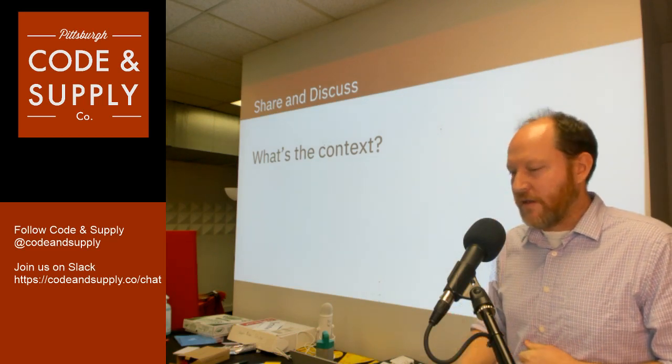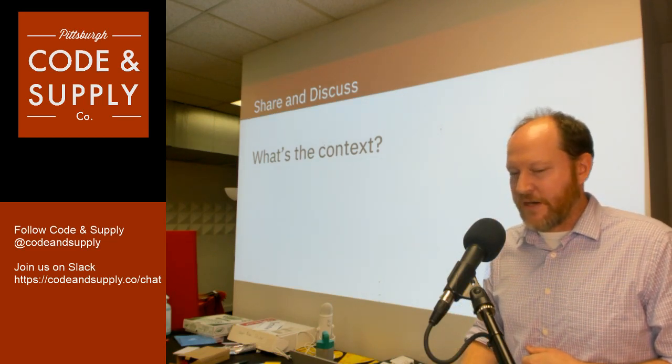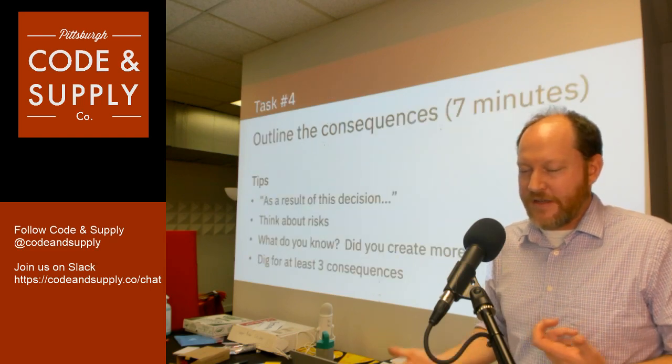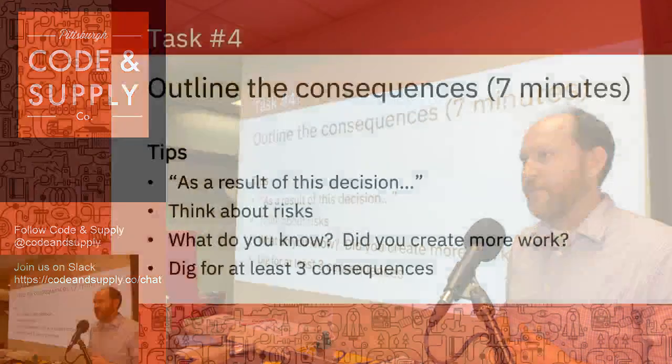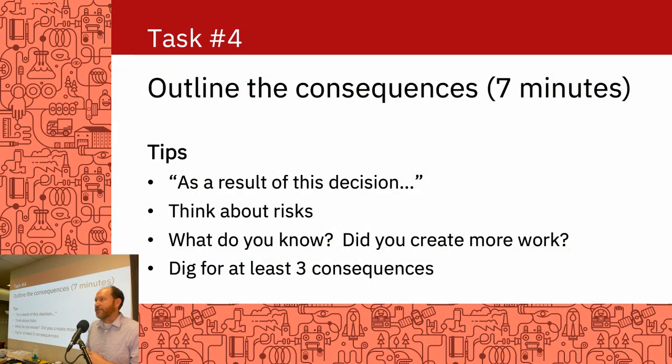Cool. All right. Well, since we're doing baby steps here, consequences is the last step of this, and it sounds like some people are a bit ahead, so we're gonna cut it a little bit shorter. I wasn't sure how long folks would need. So with this, it's really as a result of the decision that you've made. How does the world change? What changes as a result of the decision? Sometimes think about risks, or think about things that must be done now that you have put this thing in play. Did you create more work for yourself? Do you know how to do everything, or do you have to go figure some stuff out?